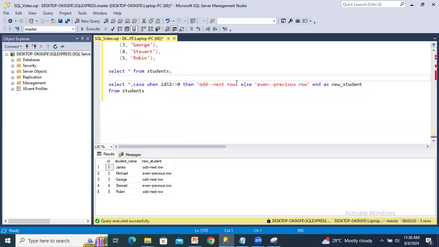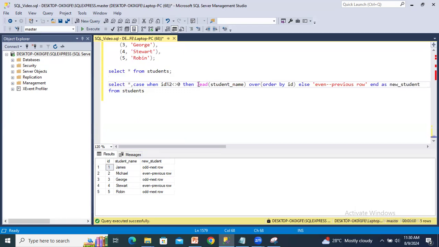Now I will write the same condition, and in place of this part, I will write the lead function. In lead, we have to mention the column name, which is student name: lead of student name over, and in this over we write order by ID.